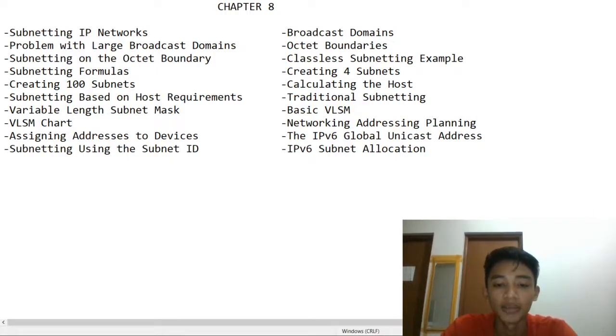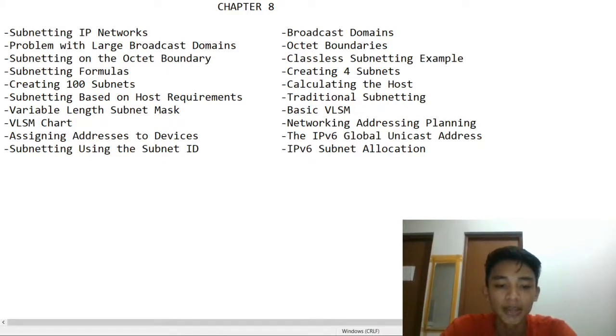Subnetting on the octet boundary. To understand how subnetting on the octet boundary can be useful, consider the following example. Assume an enterprise has chosen the private address 10.0.0.0/8 as its internal network address. That network address can connect 16,777,214 hosts in one broadcast domain. So obviously, this is not ideal.